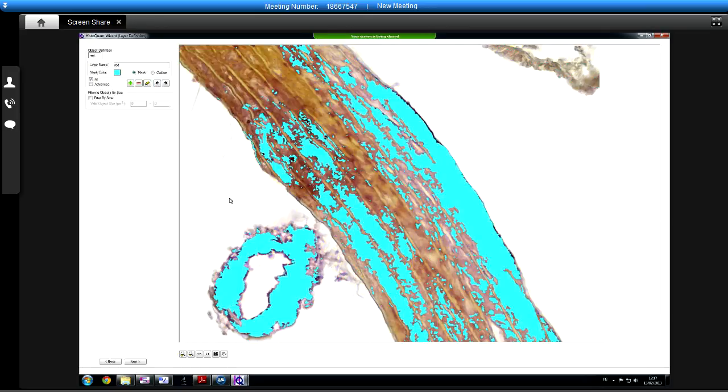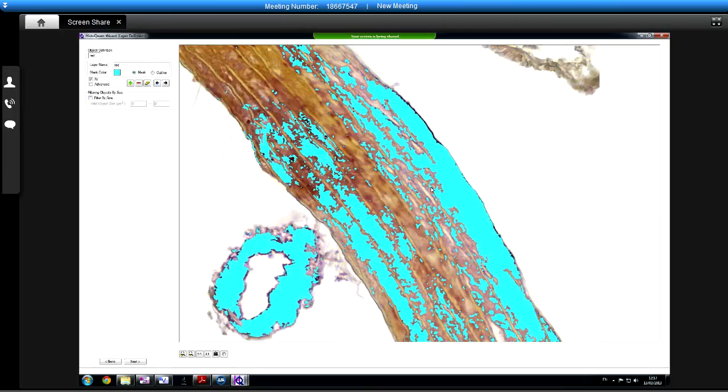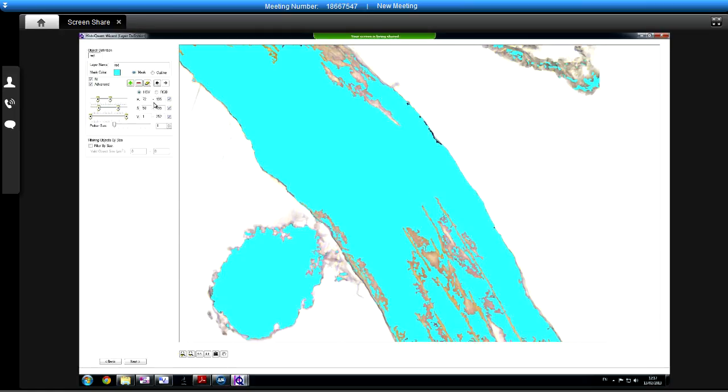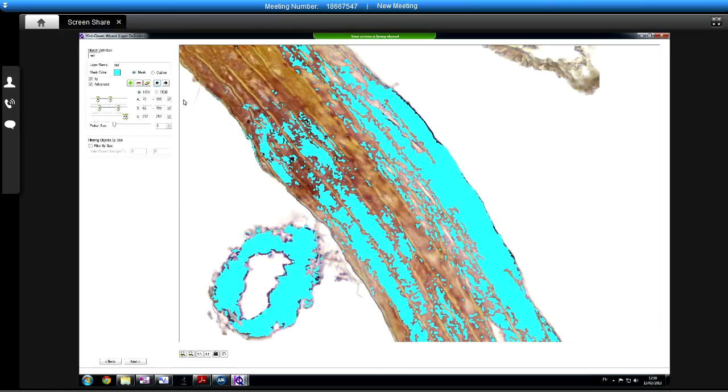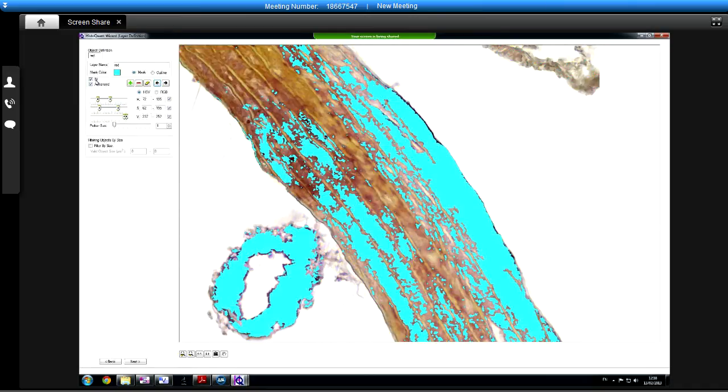Okay, so what I could try here, maybe, let's just try reducing the picker size down a bit so we're a bit more precise in where we're clicking. It doesn't like that, does it? Let's try turning off fill. That's better, isn't it? Quite a lot under that top bit. Okay, so let's go back.